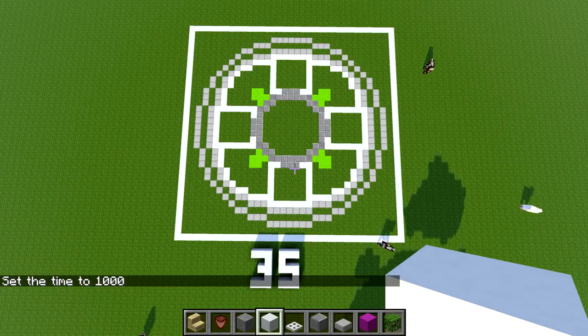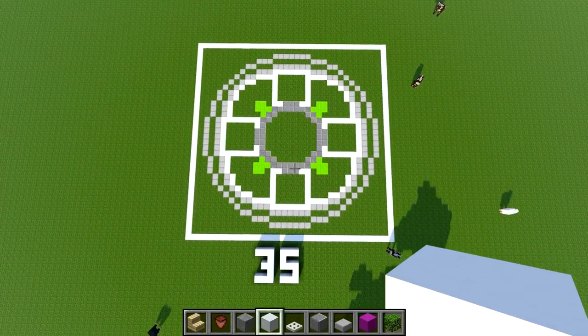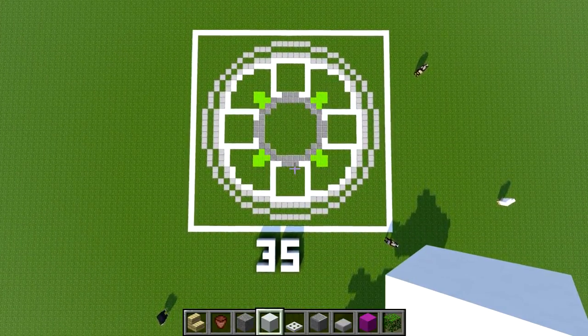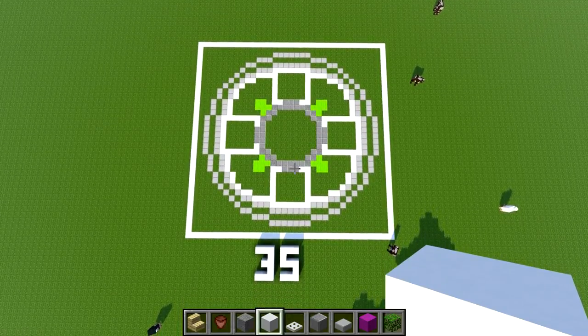Right, okay, let's build this awesome, amazing, cool house. So yeah, I'm going to show you how to build a house in Minecraft. And it's not your average, ordinary house. It's kind of like a waterfall house. It's got swimming pools and everything you need. And it's even got bees and hearts and flowers and everything.